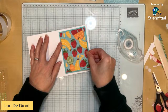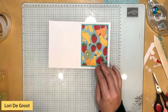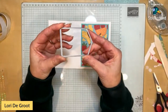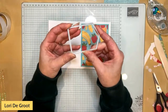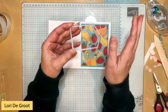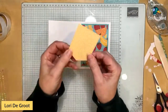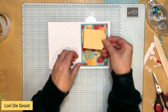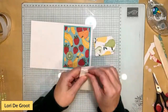Okay, so this time to create our banner look, I went and grabbed a brand new die that had a similar-ish look. So this fun little banner piece is from the Birthday Celebrations bundle, which is in the mini catalog. And it's from the Wildflower Celebration Suite, which is fantastic. So we'll get into that suite eventually. So I just cut out this banner piece from a sheet of the DSP. This is the back side of the one that was the pears, because I wanted to pop out the yellow a bit, because if you know me, you know I like my yellow. So I was like, well, let's add some yellow to this card.